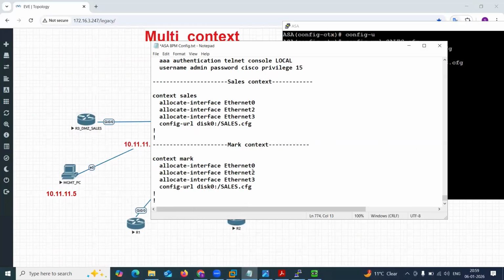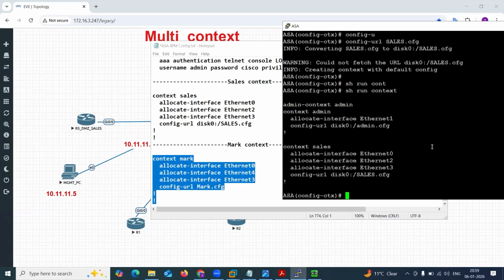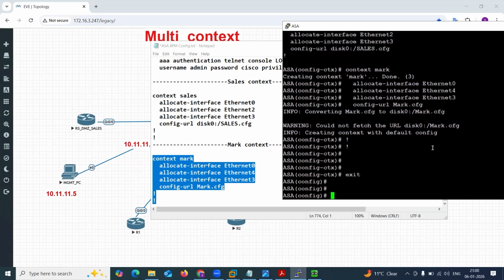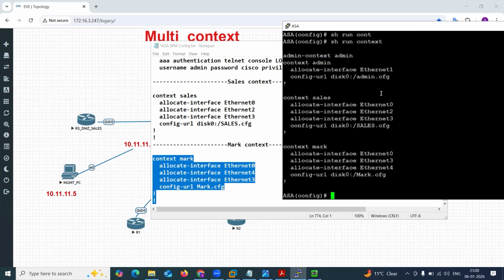So I'll make interface E0, E4 and E3, and for the file name where I'll save the configuration, I'll give the name mark.cfg. Now simply copy this syntax and paste it here. Done. Very simple. Now if you say show running context, here you will see we have the admin context, sales context, and mark context with their interfaces.